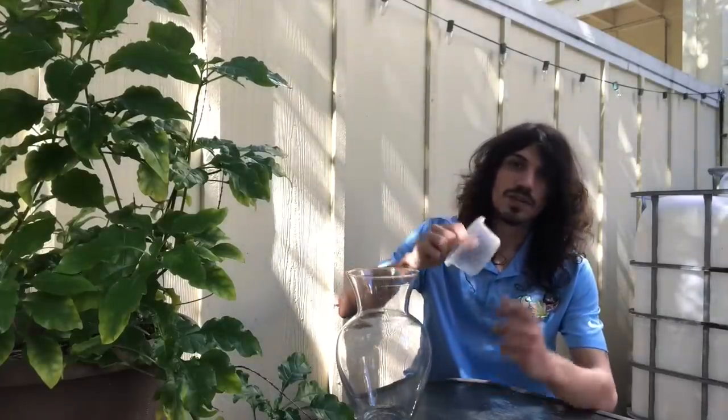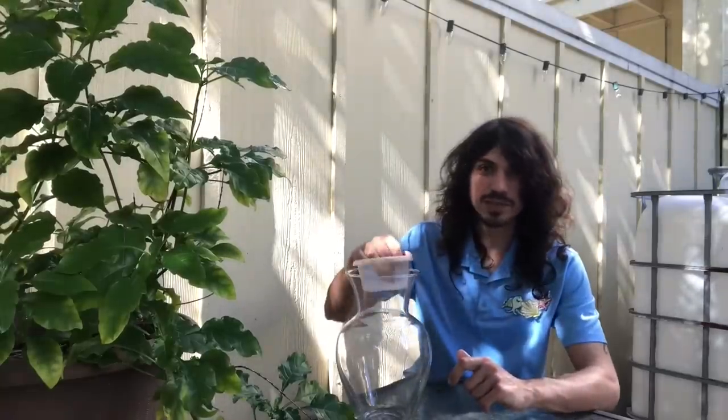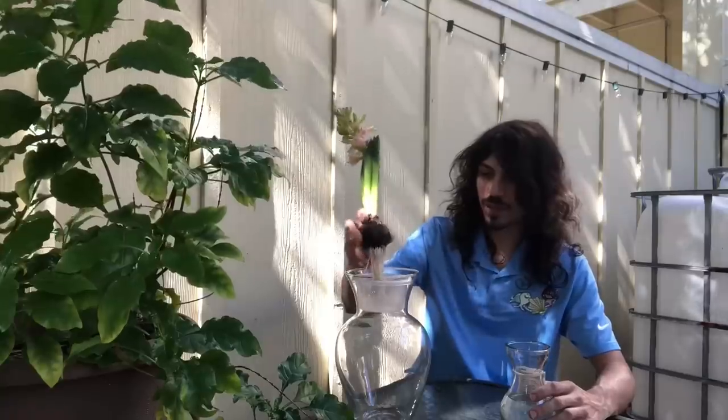Your very own betta fish flower vase — it's only three easy steps. I have a vase right here that I got from my mother, and I also got this little container that I cut a hole out of. It fits perfect. You can actually use a Gatorade bottle, but I want to put a little more gravel in there. I also picked up a flower from one of the grocery stores for only $3.99, and it's gonna sit right here.